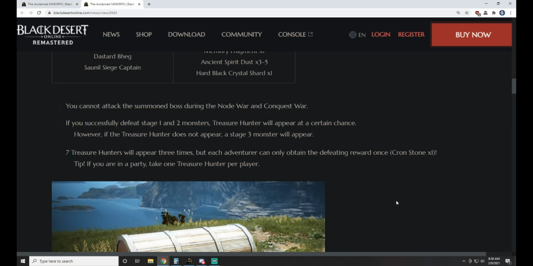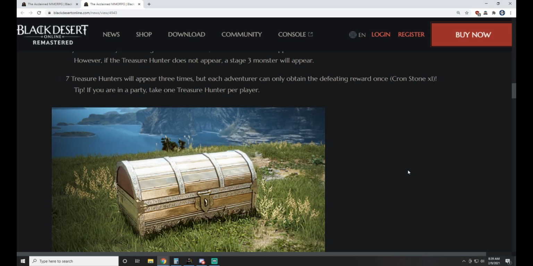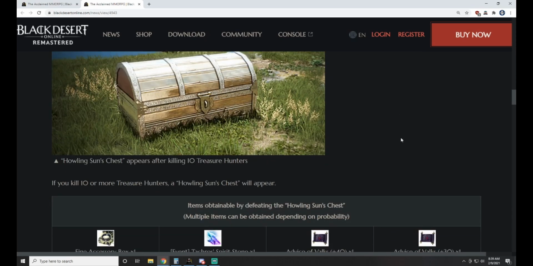So what's different from here is once you successfully defeat stage 1 and 2 monsters, a treasure hunter will appear at a certain chance. However, if the treasure hunter does not appear, a stage 3 monster will appear. 7 treasure hunters will appear 3 times. That's 21 if my math checks out. But each adventurer can only obtain the defeating reward once, which is a Cron Stone for defeating it. So tip, if you're in a party, take 1 treasure hunter per player.